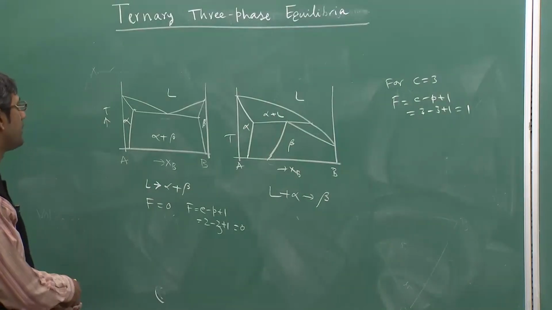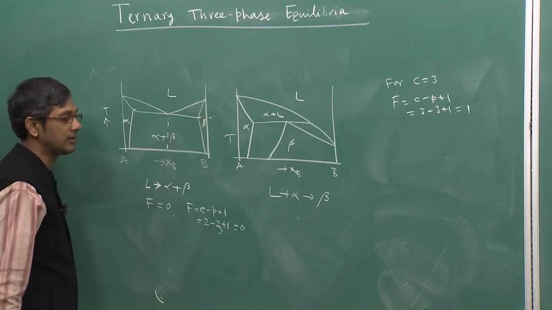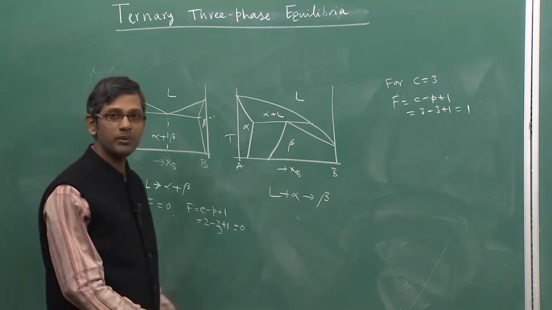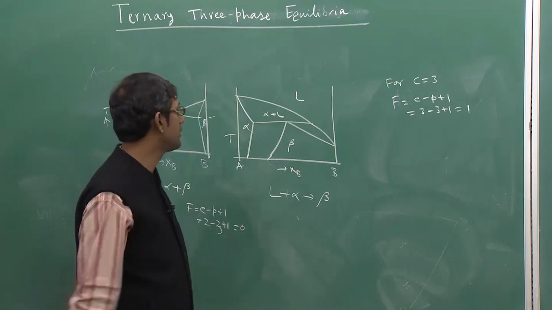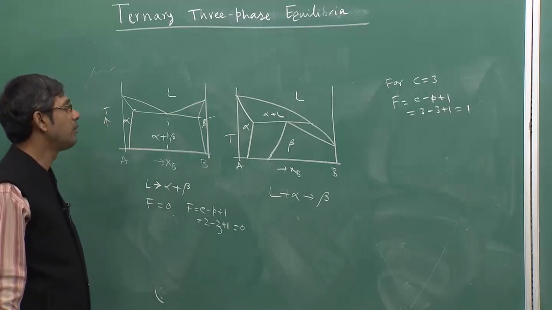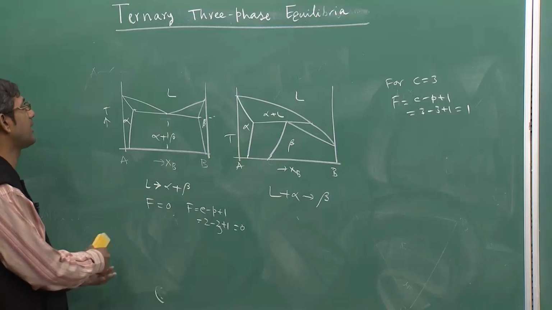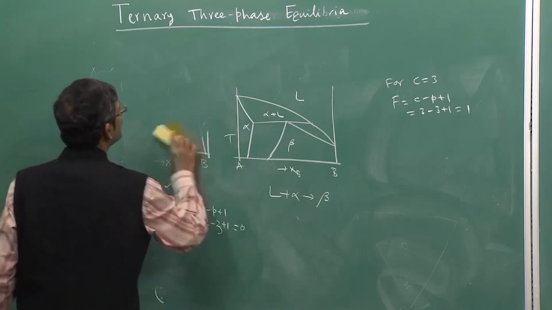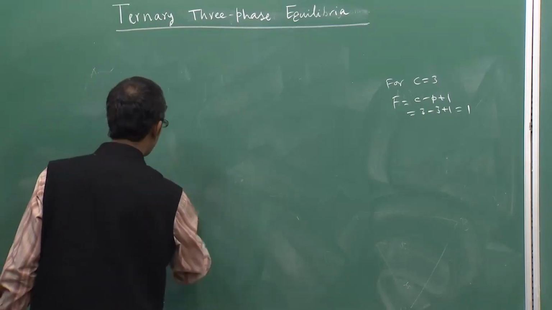That is why you cannot do it, because f equal to 0, this point and this temperature are fixed here, that is why, but there it is not fixed. So the whole thing will take place over a temperature range. This 3-phase equilibrium will take place over a temperature range, not at a fixed temperature like a binary. So how to represent that? That is the most important thing I need to discuss with you.